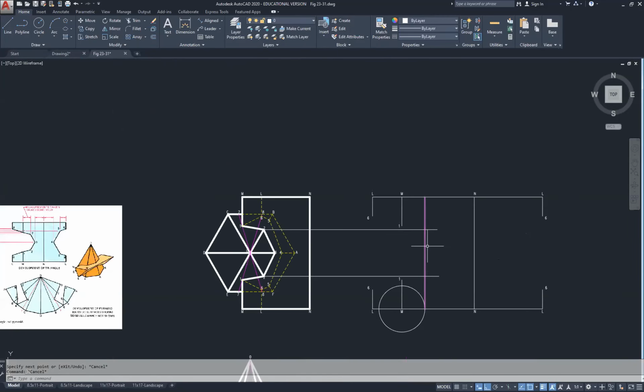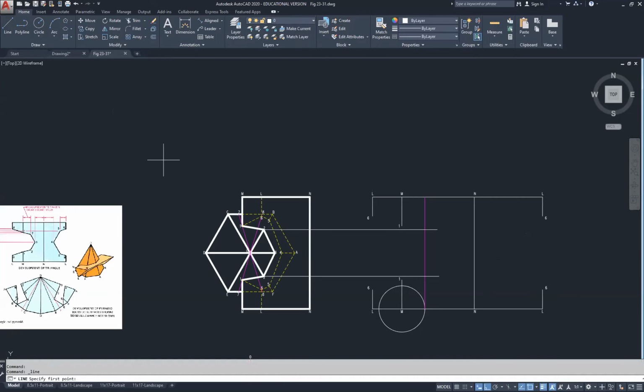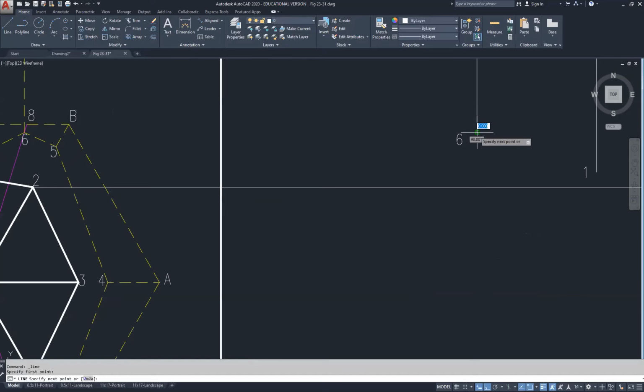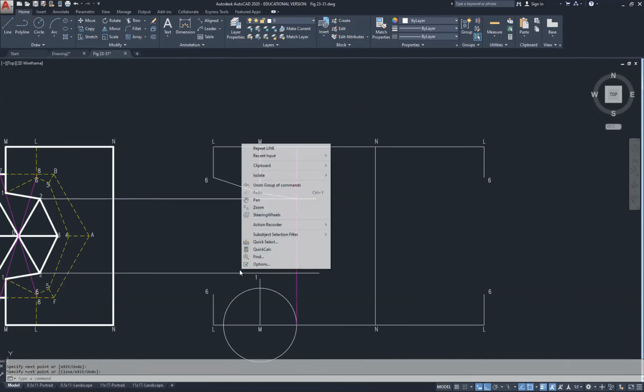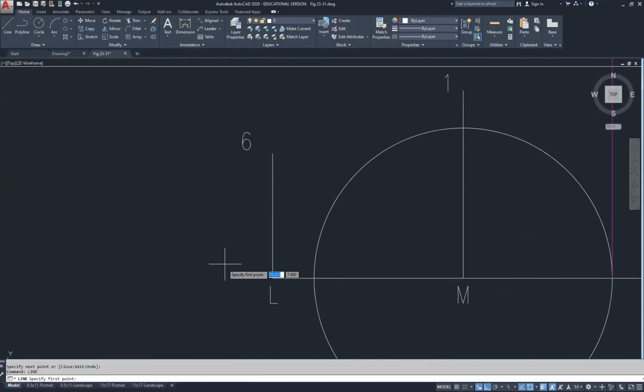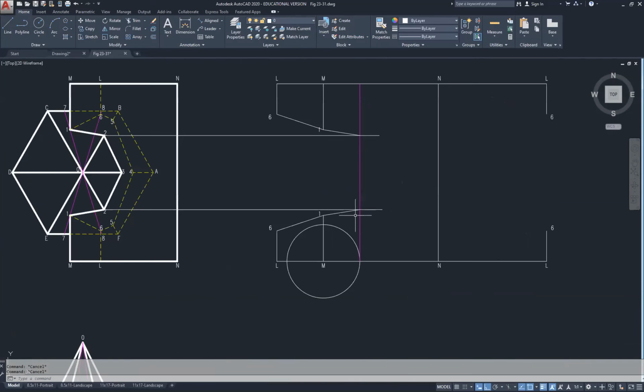And then with that, I'm going to keep on drawing with this. My 6 to 1 and my 1 to 2. I'll do the same thing on the other side. And that now gives me the reference points for 2. So I'm going to label.